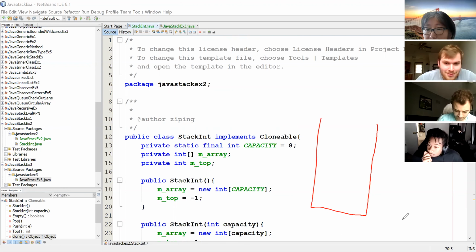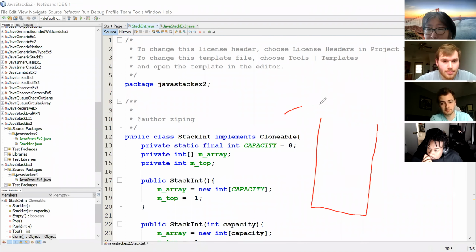So for stack, where can we access? Is it we can only access at the top? And what do we call it when we add a new item? We call it push, is it?